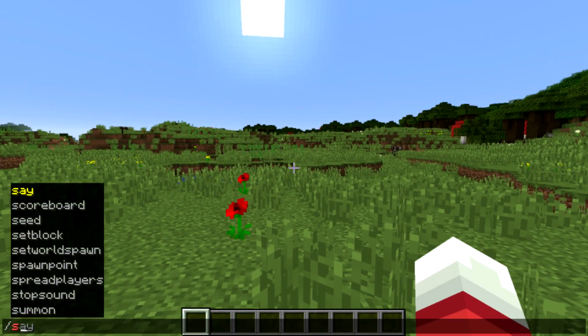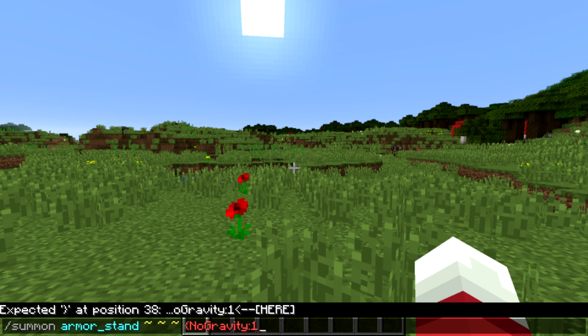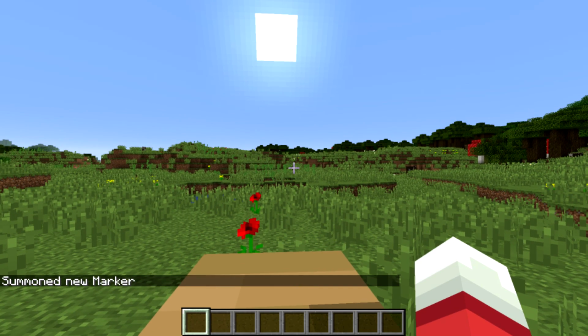So it all starts off, of course, with an armor stand. I'm going to summon an armor stand to my position. I want to turn gravity off for that armor stand. I also want to give it a custom name so I can refer to it. Custom names work a little bit differently in 1.13. You have to create a little data tag within the NBT tag, and so you have to escape the quotes. But I'm going to name my armor stand Marker, and he has no gravity, and we're good. Okay. So it all starts off by summoning an armor stand.